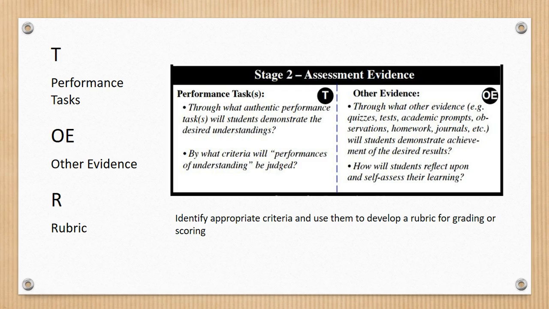Again, one of those question prompt things that I found, this talks about the authentic performance tasks that demonstrate student understanding, and also what criteria the performances of understanding will be judged, that being the rubric, and then the other evidence, whether it's homework, just different things to be able to determine. Those might include more of the factual kinds of things versus things that, like performance, that would show the transfer of knowledge, and also being able to have students reflect and do a self-assessment of their learning.